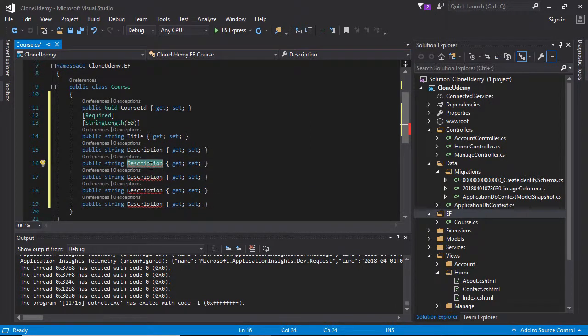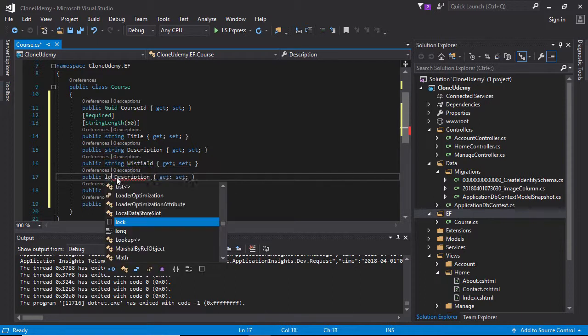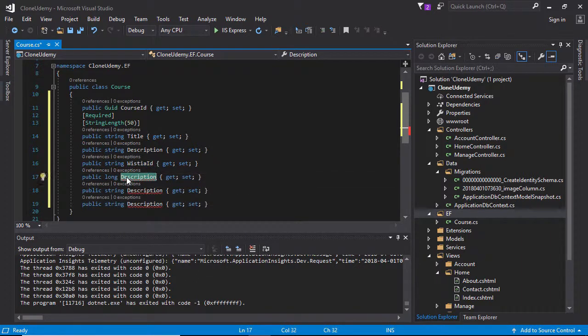Let's name it WistiaID. This field is where we get the ID from Wistia and specify it here, and this is the price, long.